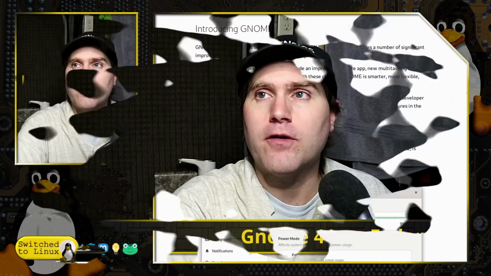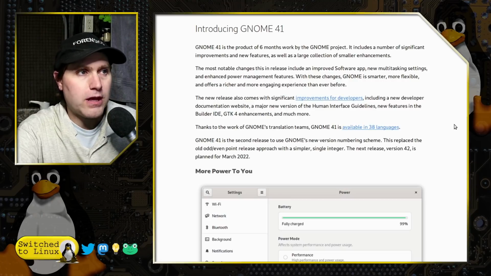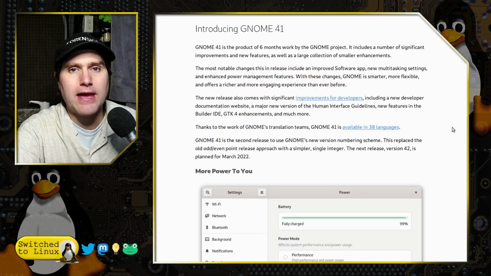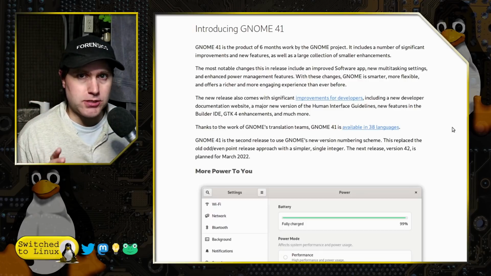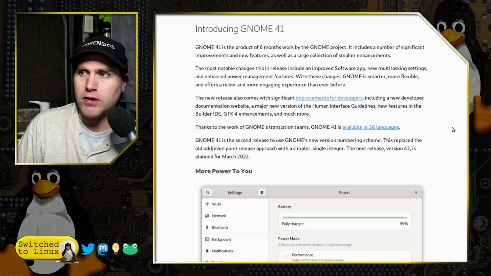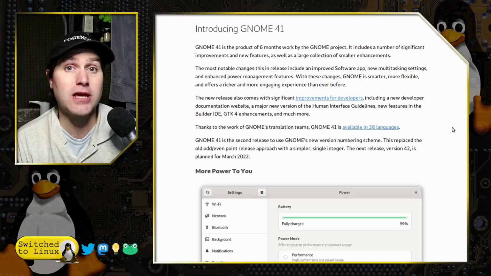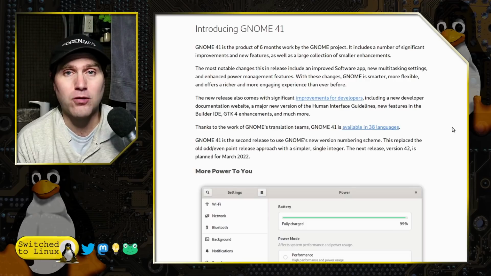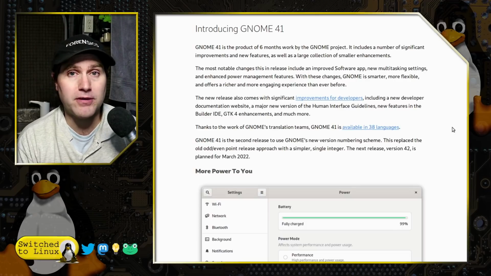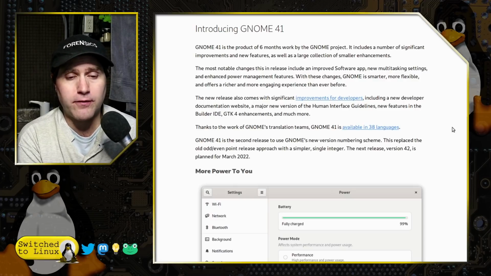So let's just head out first and go on over to their basic release notes. So, you know, 6 months of work. Obviously, 40 was a huge change in how they released landing on the desktop, going into just the workspace view, which I initially thought was kind of stupid, but then you see the implementation and it's actually a really good implementation, because the way GNOME works, without desktop icons or other functionality, you always have to boot into that before you do anything else anyway. And so cutting out the middleman and launching right there is a fine thing, I guess.